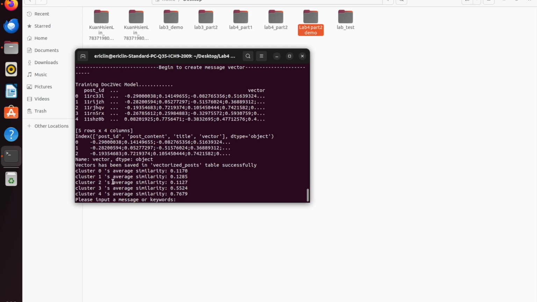If we close that figure, it will print the clusters' average similarity, and then we can input a message or keywords we like, and this script will tell us which cluster the keywords are in. For example, in this case, I input nano.